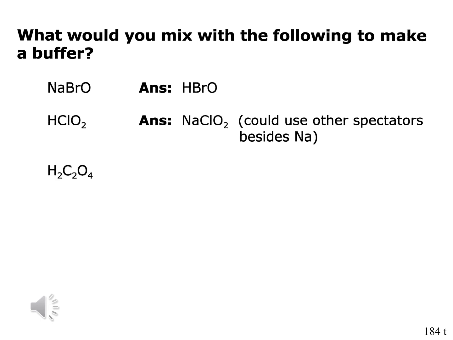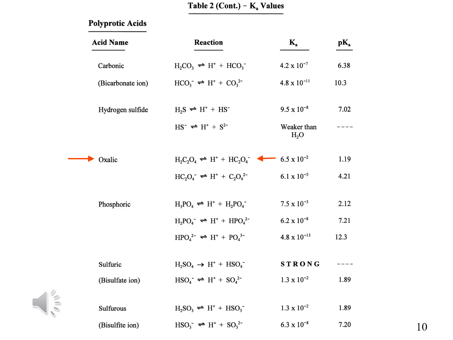If you're starting with a diprotic acid like oxalic acid, you can't take off both H's to make a good buffer. In order to get the conjugate base of oxalic acid, you only want to take off one H. If you did mix it with C2O4 2-, it would make a buffer, but it would have one of those 3-bump profiles just like carbonic acid did, and it's harder to control the pH that way.